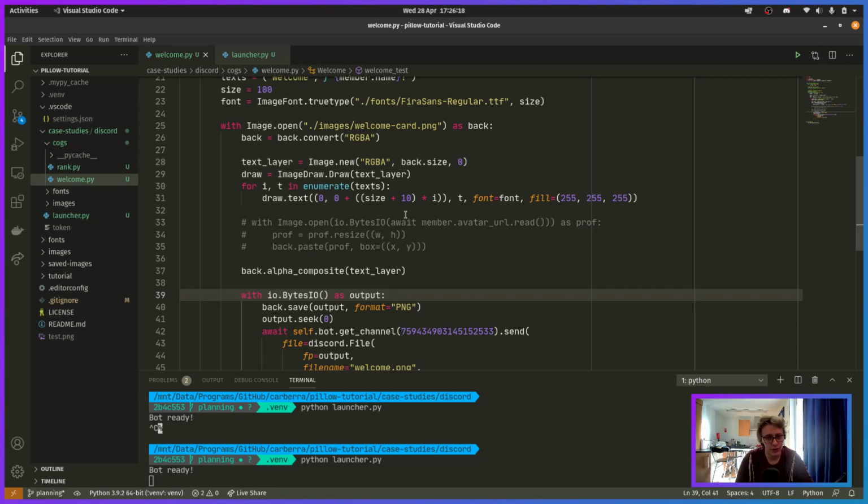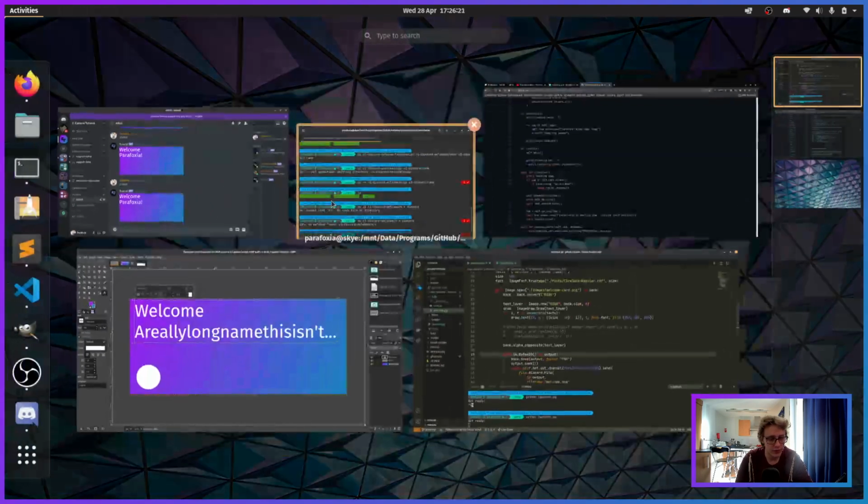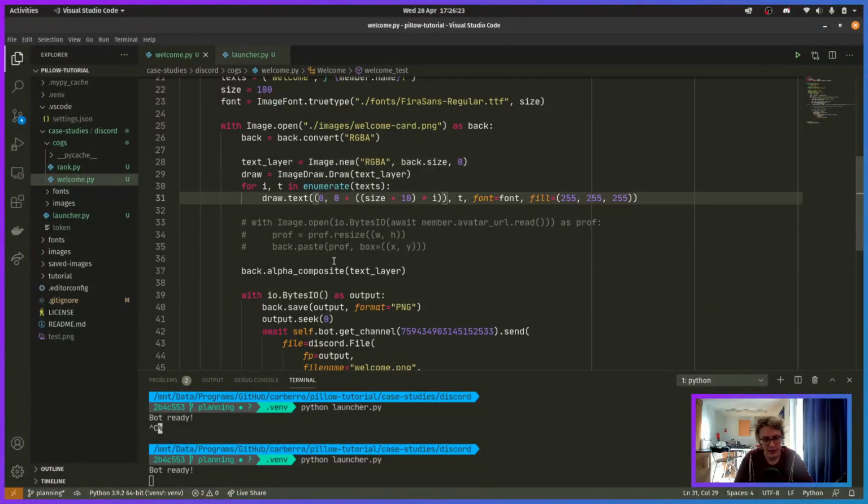So yeah, that looks fine now. So now we move it over a bit. How far do we want to move it over? I guess maybe 20. And then maybe 20 down as well.